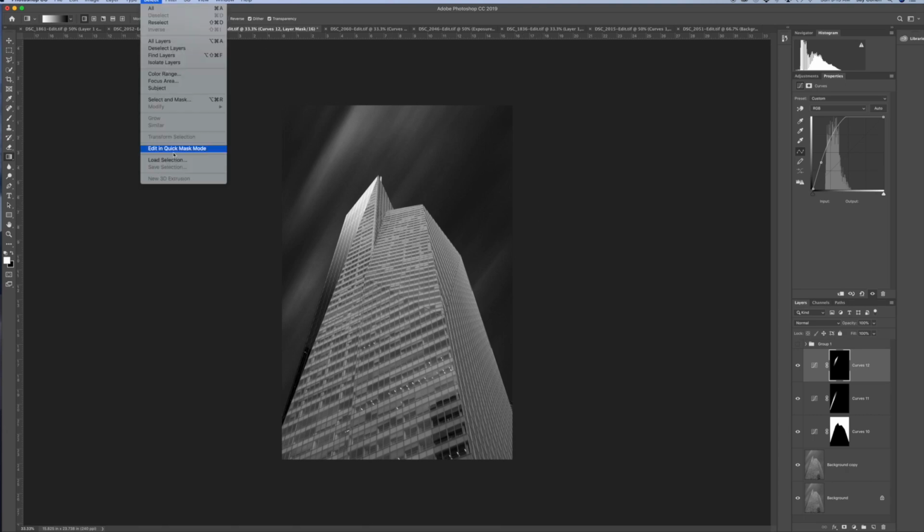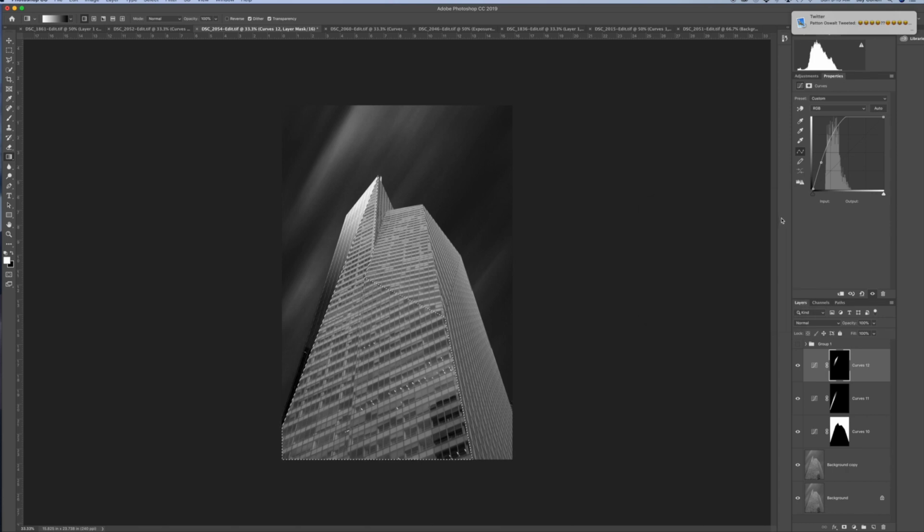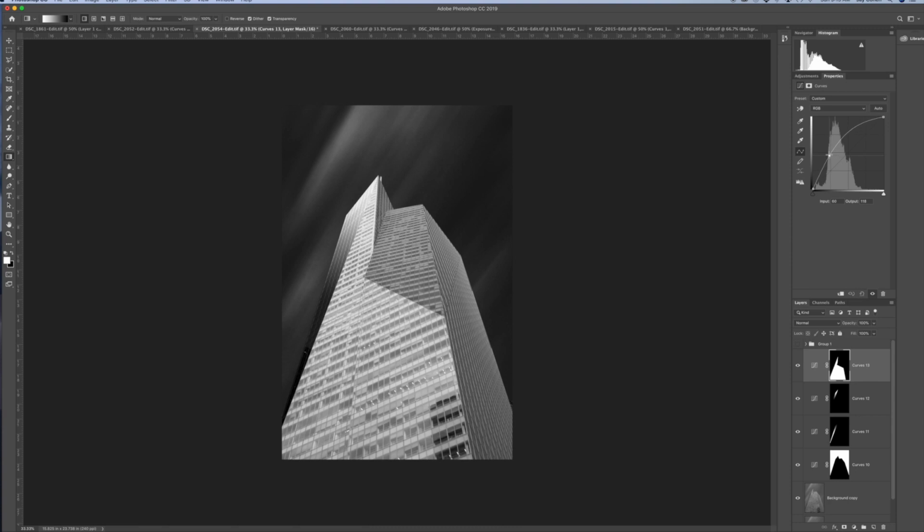So the next selection will be, let's see, it is the left panel, which I call left panel bright because I'm going to brighten it up. It's this big piece in the middle. So again, I'm going to go to my curves adjustment layer. I'm going to brighten this whole thing up quite a bit. Once again, I want to create somewhat of a gradient just to make sure the eye gets led up to the top of the building.